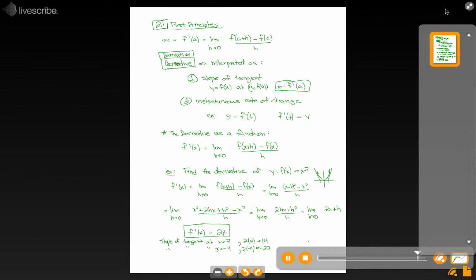It turns out for this example that the curve is defined for all values of x, and the derivative is defined for all values of x. In other words, you could find the slope of the tangent anywhere on that curve. It won't always be the case when we get some more complicated functions with holes in them, or asymptotes, or kinks in them, points and things like that. But we'll talk about that in the next example.